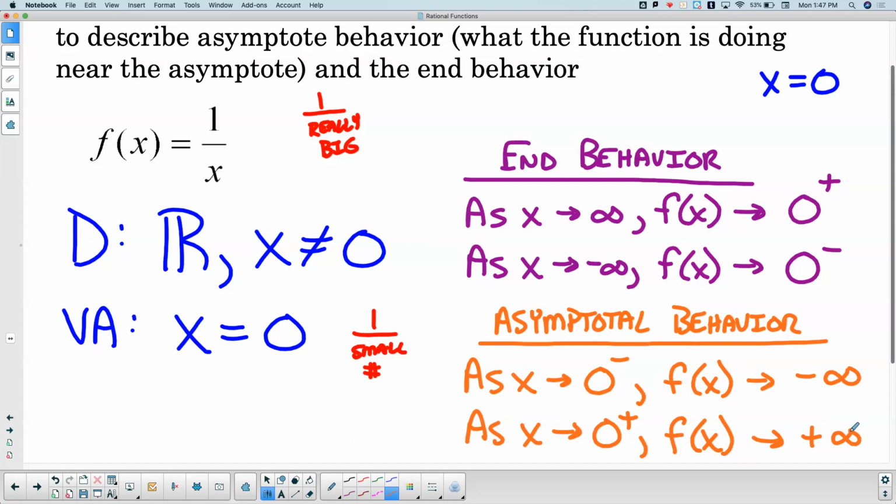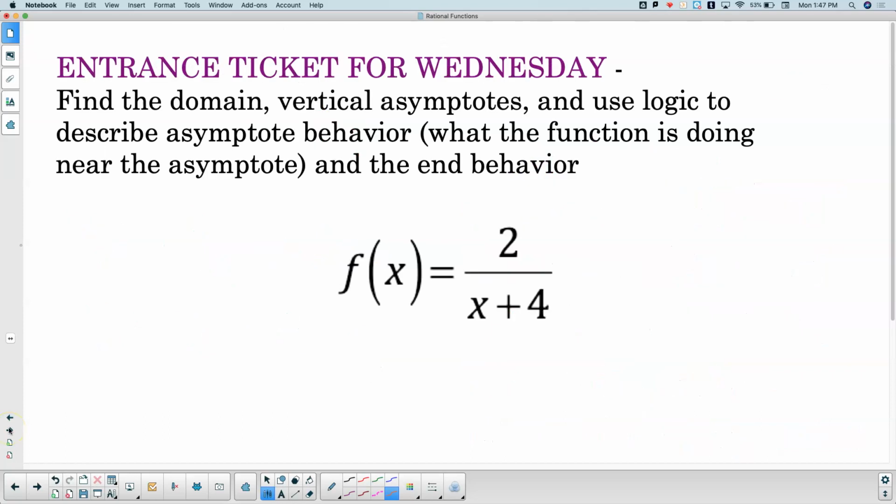So, I referenced this earlier in class today. I went deep into the bag of tricks. And so here is today's bag of tricks. I am going to give you this half sheet of paper. It's on retina burning red for a reason, so you don't lose it. You need to do this problem, so I would copy this problem down onto this retina burning red half sheet when you get it. This is your entrance ticket to class on Wednesday.